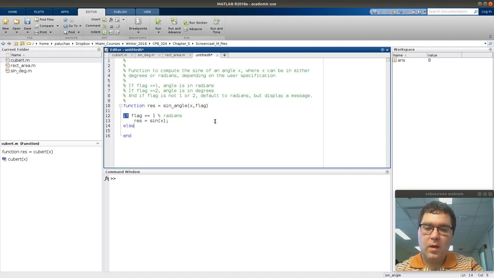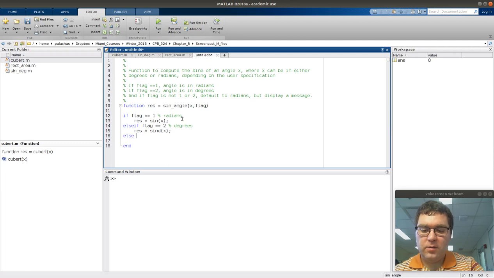Else if flag has a value of 2 assigned to it, we are going to assume degrees. Then res would be equal to, we can use just sind, the built-in MATLAB function, or we could use our sine underscore degree, either or.